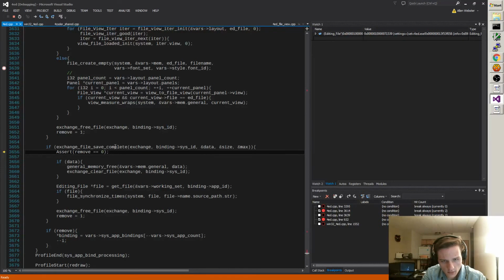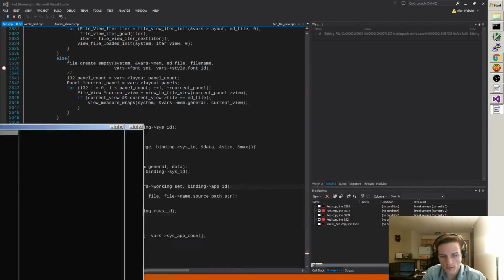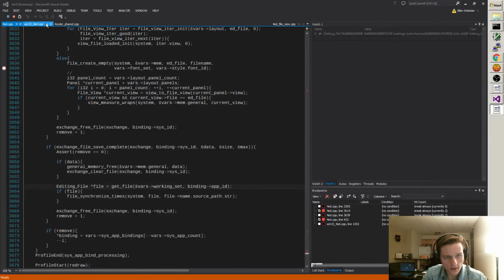Save complete. Binding 6 ID 32. Okay, so the save worked. Why is the star still there? Why is the star still there?